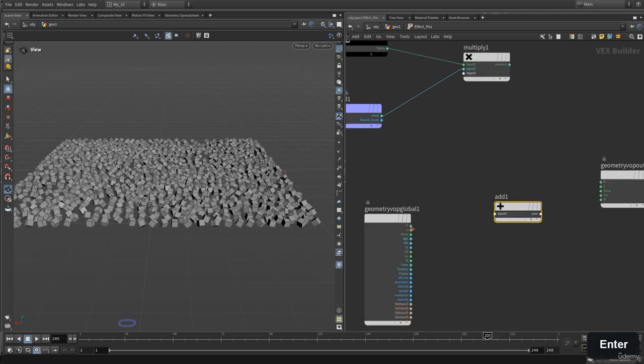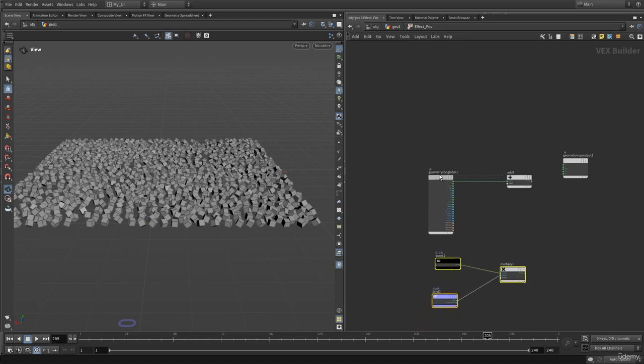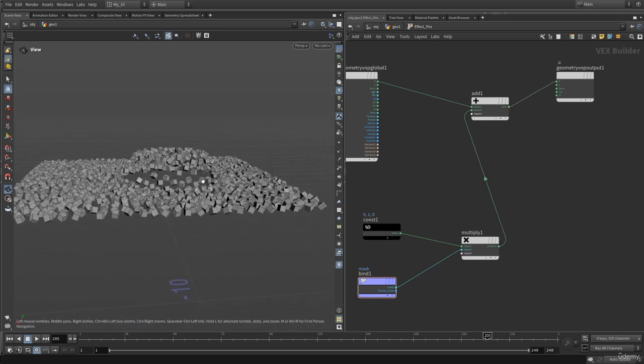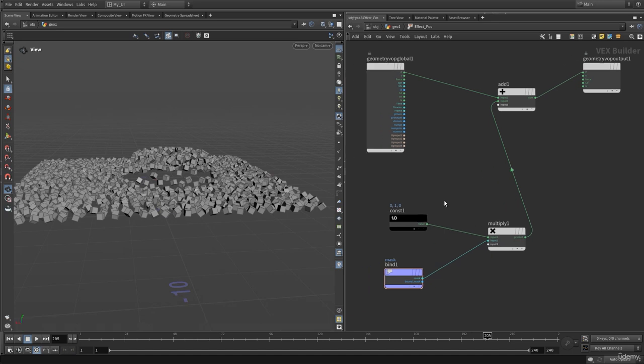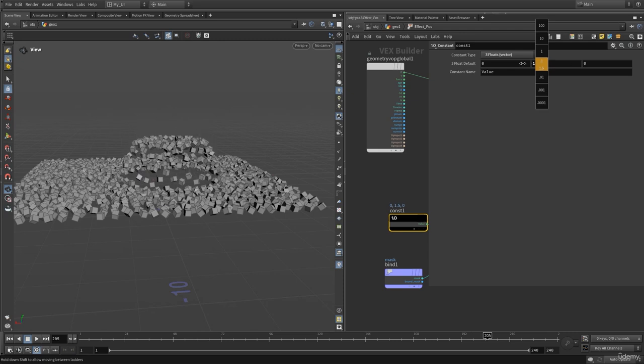Let's add our original point position as well as this offset position. Let me rearrange these nodes. Let's connect this into our P, and here, as you can see, the points have been lifted up, and we can control their position by adjusting this y parameter.